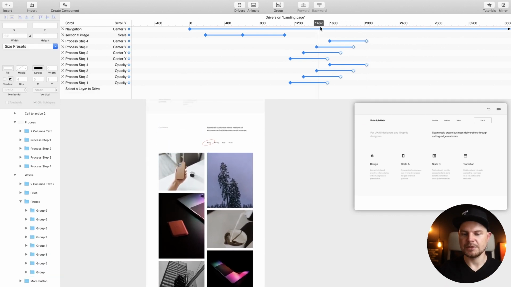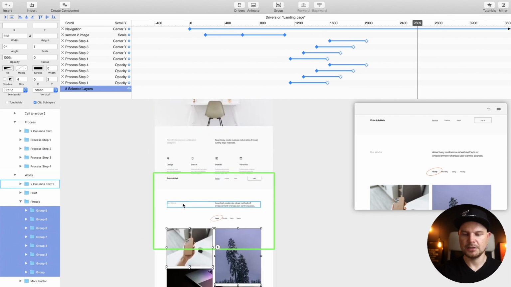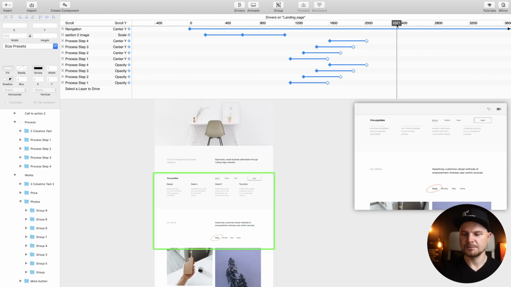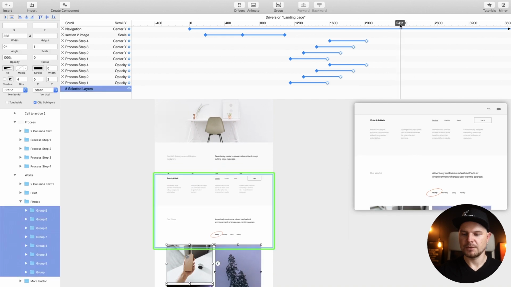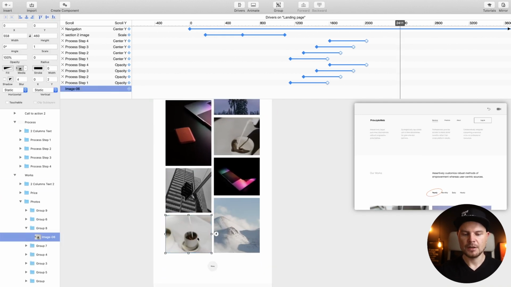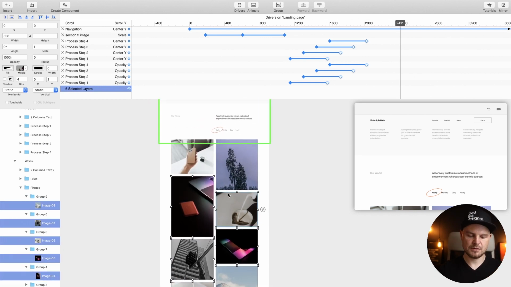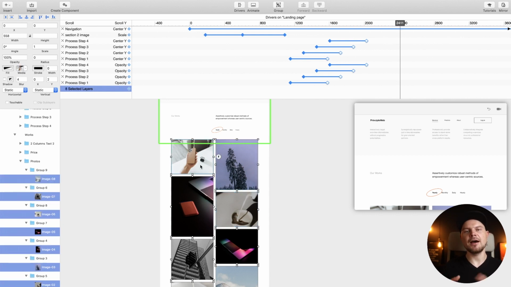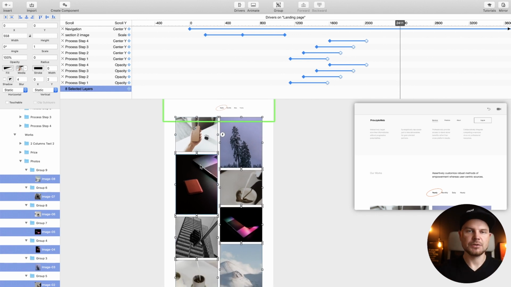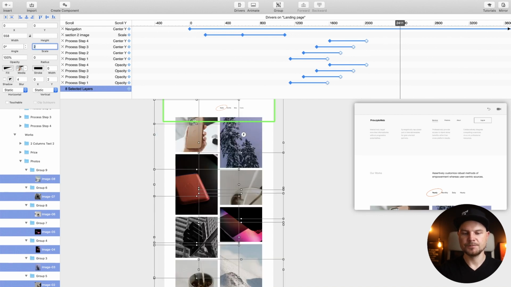Now what we're gonna do is when we are scrolling and when these images will start appearing somewhere from here, perfect. We will select all the images inside by holding Command. You select the item inside of the group. You will select the item itself, similar to Sketch and Figma. So now I'm going to change the scale to 2. Images are big, right? And we are already in the right position. For all these images, we'll set scale. Done.